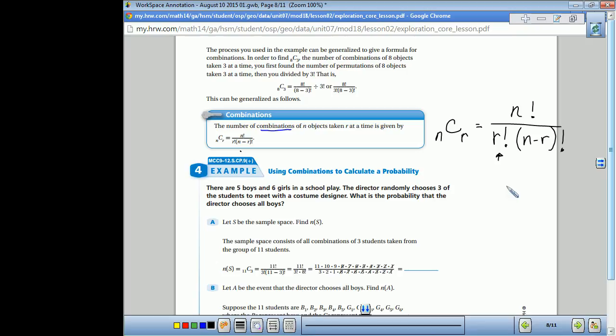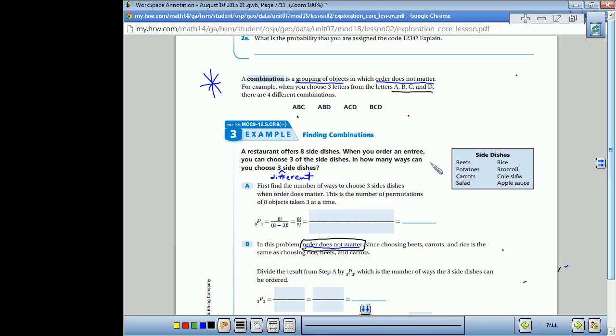Okay, on the previous page it gives us an example. It says we're going out to eat, and with our main entree, we have a choice of 3 sides. Now, if we looked at that list, I'm pretty sure we could eliminate some of them as not potential. Beets. Who eats beets? Every class I've asked, and so far no one eats beets. Okay, but beets is an option. So here we have 8 side dishes that we can choose from. How many different ways can you choose 3 different side dishes?